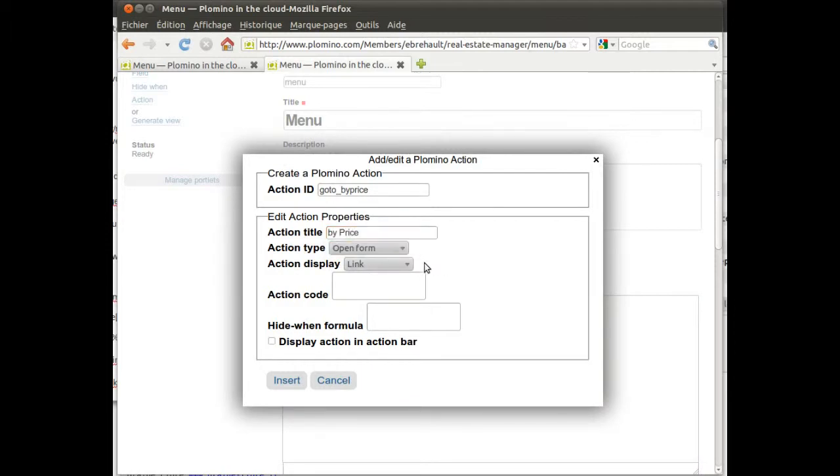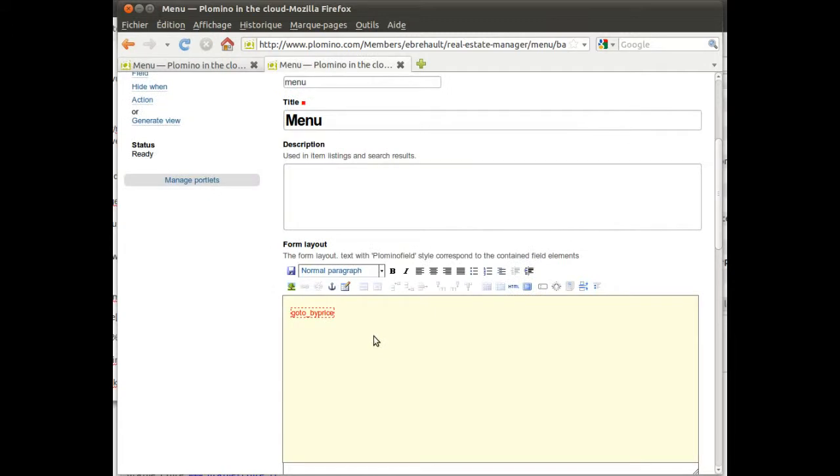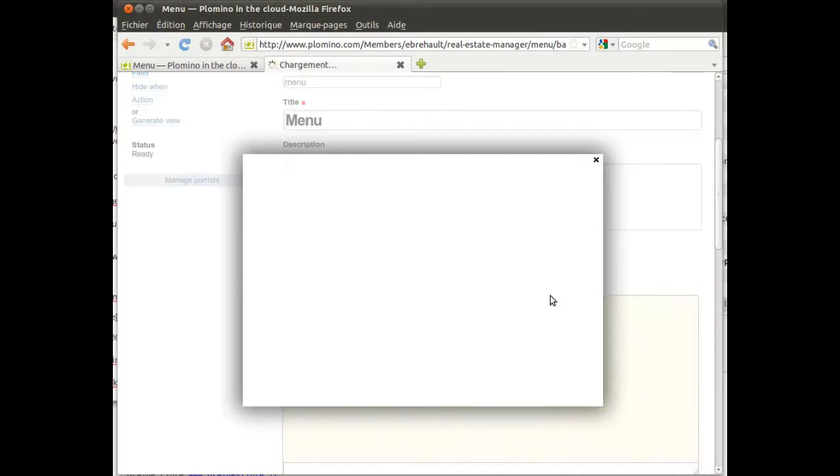This one is an action to go to the view by price. And another action to go to the other view by type.